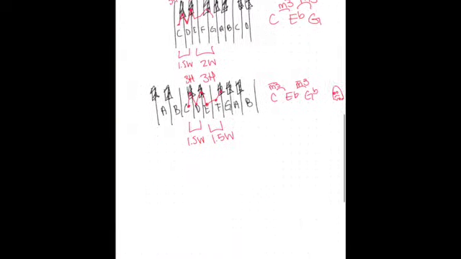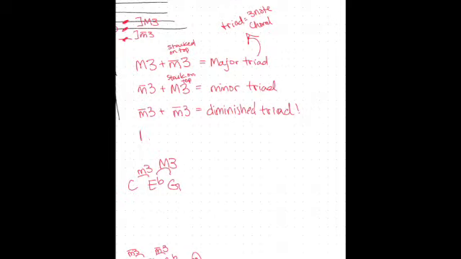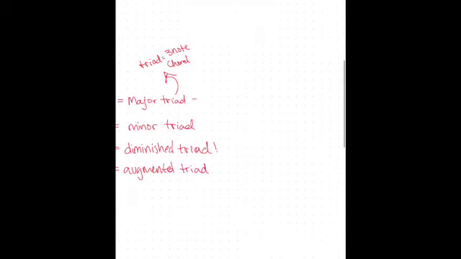Now, these are the three main things that show up, again, diatonically, the main point of our lesson. But for laughs, let's just show you what happens if we take the opposite, right? C to an E is a major third, and an E to a G sharp is another major third, four half steps stacked on four half steps. Again, I'm showing you here, C to E, E to G sharp. Major third plus a major third equals an augmented triad. Again, a little bit spooky, a little bit off, but this one doesn't show up naturally in our scale.